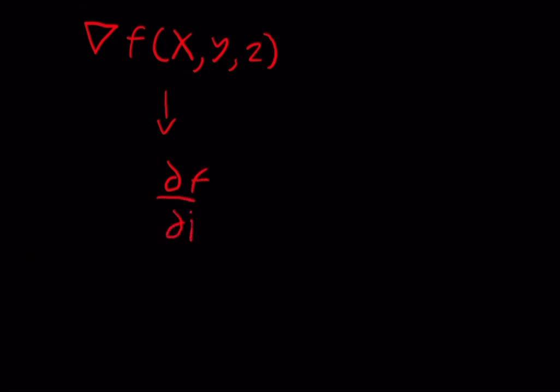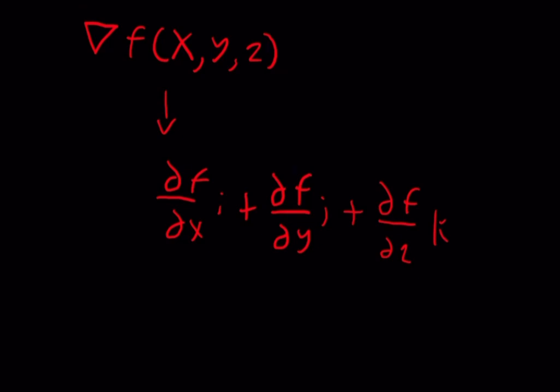we have something known as the gradient operator. Now, this is basically like a pinnacle of vector calculus, and what it allows us to do is it takes a scalar field, f of x, y, z, and it outputs a vector field, which is in the format of partial derivative of f with respect to x, i, plus partial derivative of f with respect to y, j, plus partial derivative of f with respect to z, k.